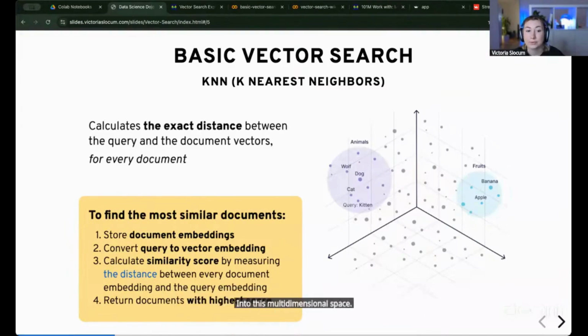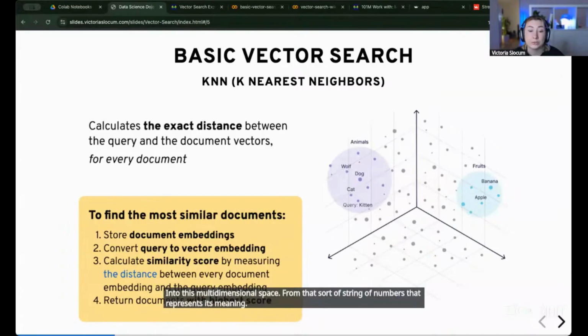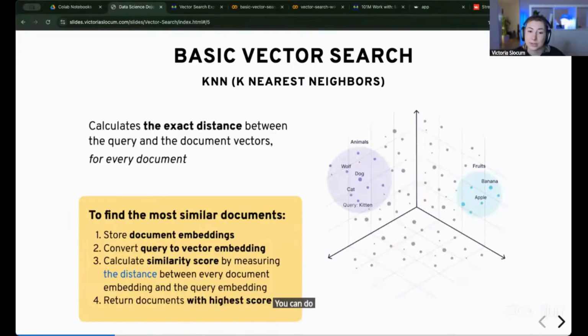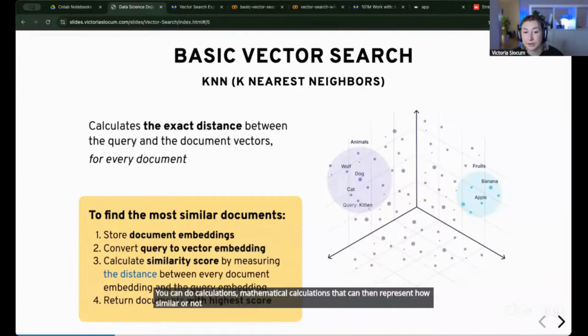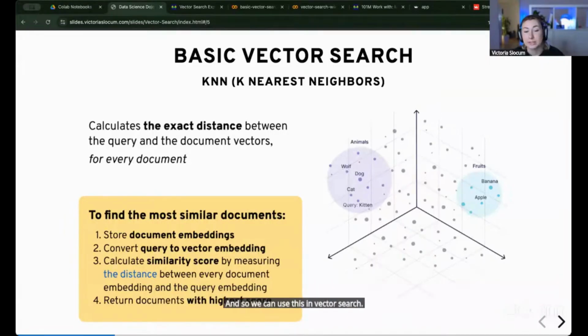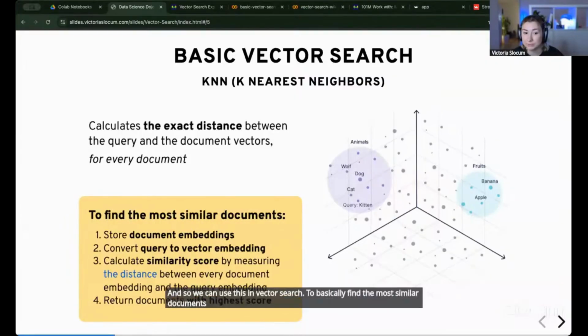From that string of numbers that represents its meaning, you can do mathematical calculations that can then represent how similar or not similar two vectors are. And so we can use this in vector search to find the most similar documents to a query.